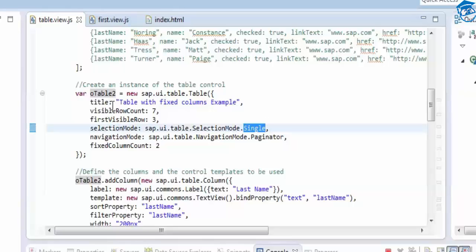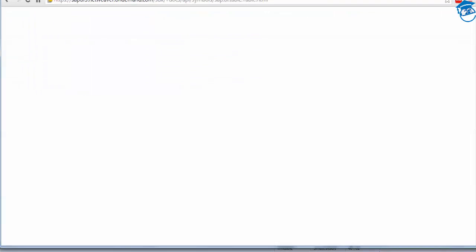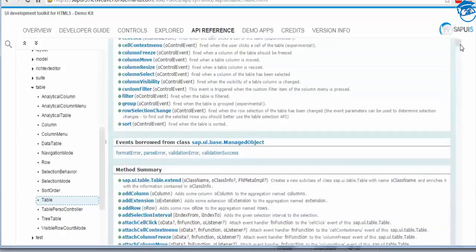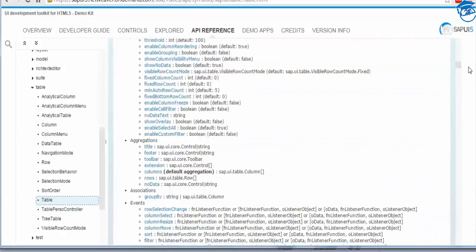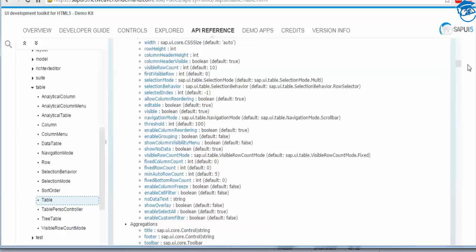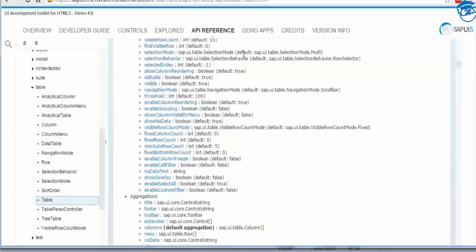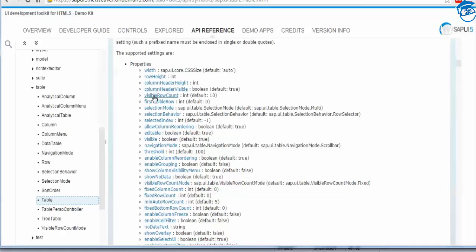So how to get this? We have to go to the table control. In this table control, we have to check the properties first. So what are the properties we have? We have width, columns, etc. Visible row count is by default 10, and first visible row is by default 0.